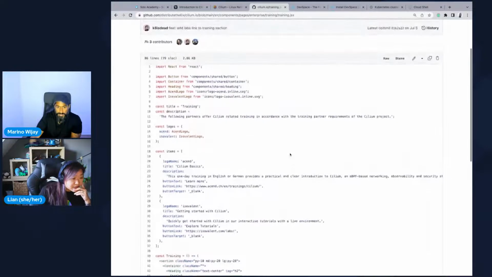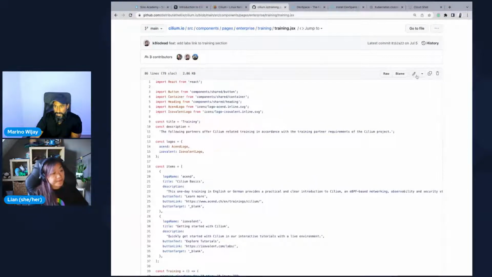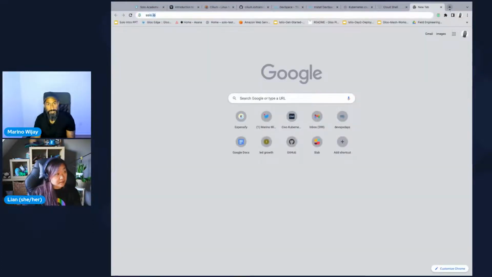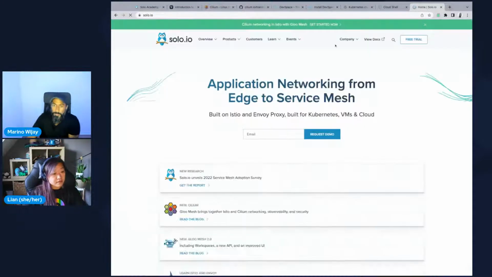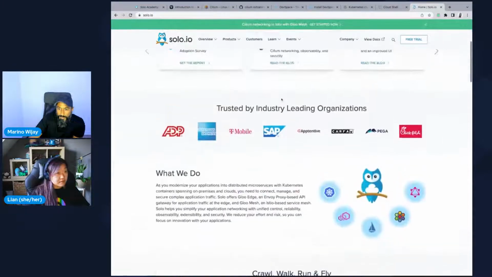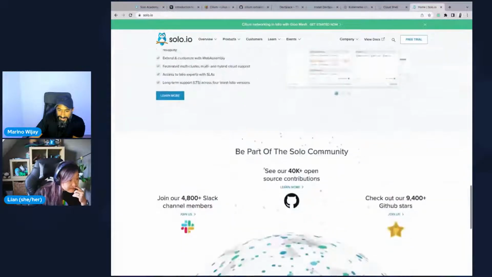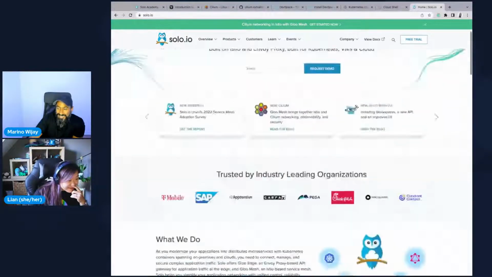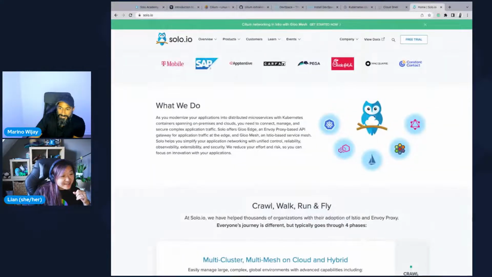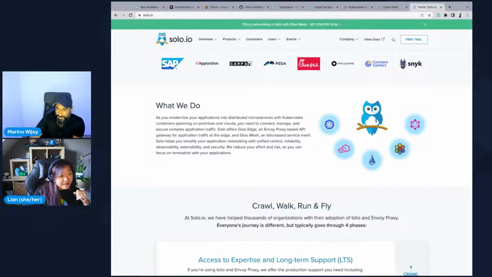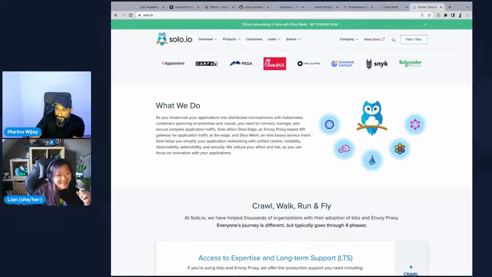Yeah, exactly. So what I would imagine I do is, okay, I have to take our logo and do something very similar to this, right? Mm-hmm. So let me go over to solo.io. I'm going to get in trouble with our marketing team. I'll have to do another pull request after, and we can talk about it offline or later on.